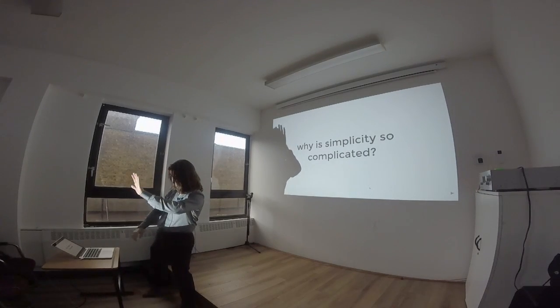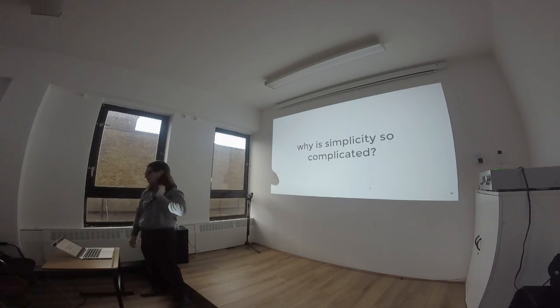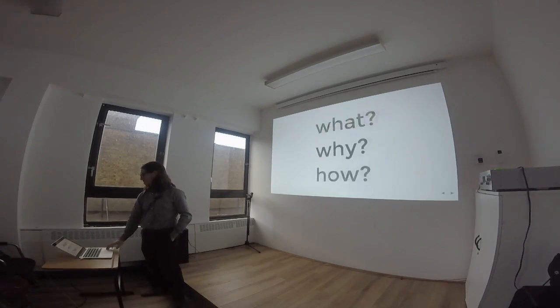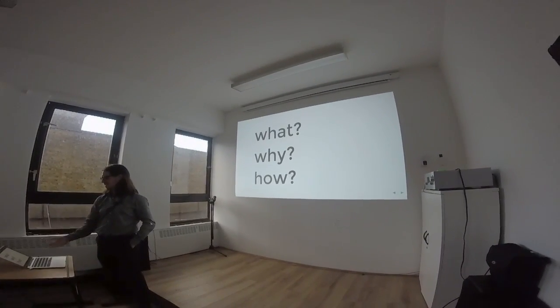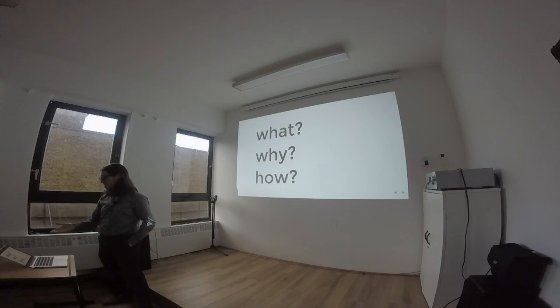We'll make sure that's staying. Alright, thanks for coming everyone. So today I'm going to talk about why simplicity is so complicated, and I'll talk about what I mean, first of all, by simplicity and complicated, why I think everything that should be simpler is very complicated, and come up maybe with some solutions on how to fix them, or at least pretend that I have solutions.